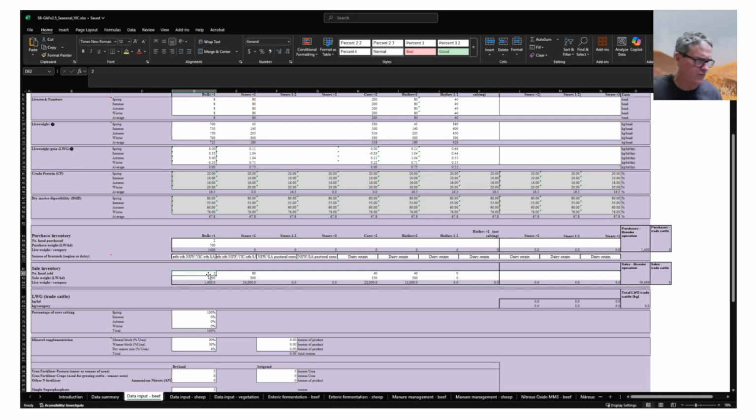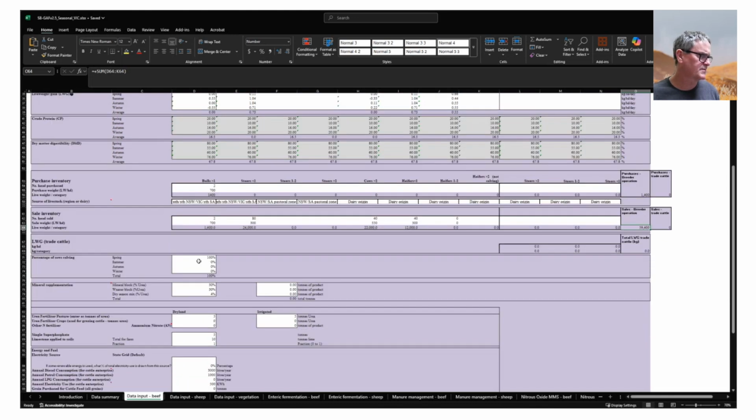And then critically for your intensity, you need to work out how many of these animals you sell for beef that leave your property. So this time I'm selling 2 bulls, I'm selling all the steers, I've got 40 cull cows, and I've got 40 heifers that I didn't keep as replacements that I'm selling, and that'll give you your total amount of beef that you've sold, which will determine your intensity. So it's important to get this row of details correct as well.